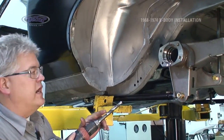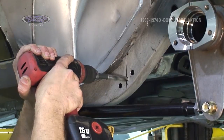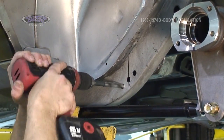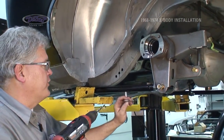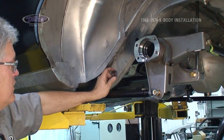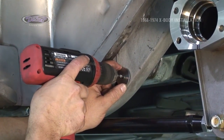Now we'll finish these holes out at 17/32. Now we're going to use our drill jig with a 1/4 inch drill bit and drill through into the other side. We want to make sure that we're flat, level, and straight front to rear.